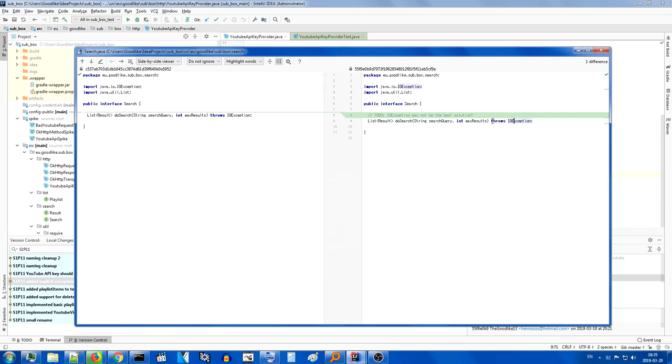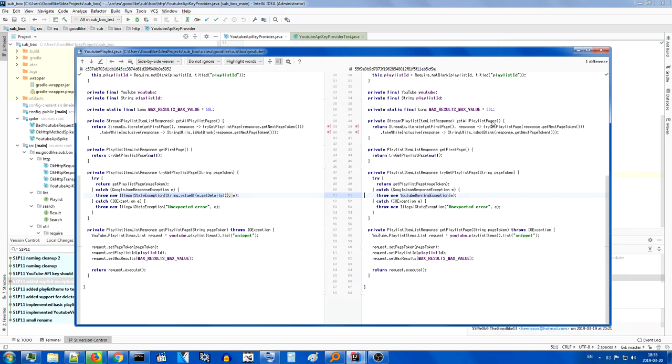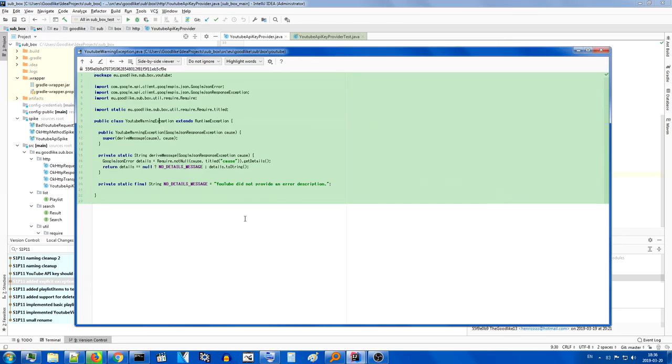So I'll see, maybe I'll just invent a whole new exception for it, and it will be a whole different bag of thorns up my arse. But we'll see. For now, this is sufficient for our purposes, but it's something I'm looking at, and probably something that will change. The actual exception is just a runtime exception that can only be created by giving it a Google JSON response exception, which is used to derive the message and the cause.